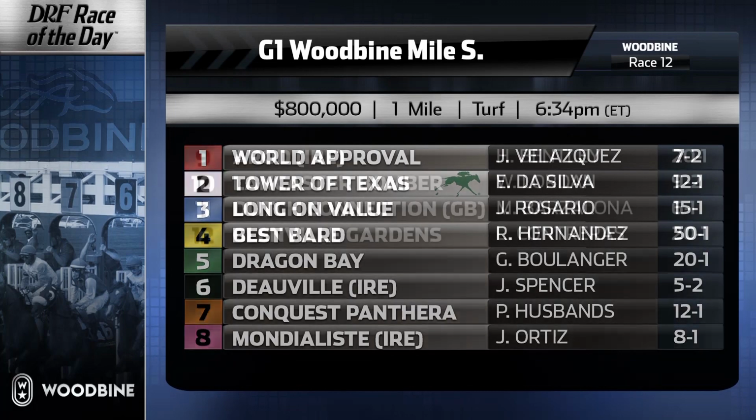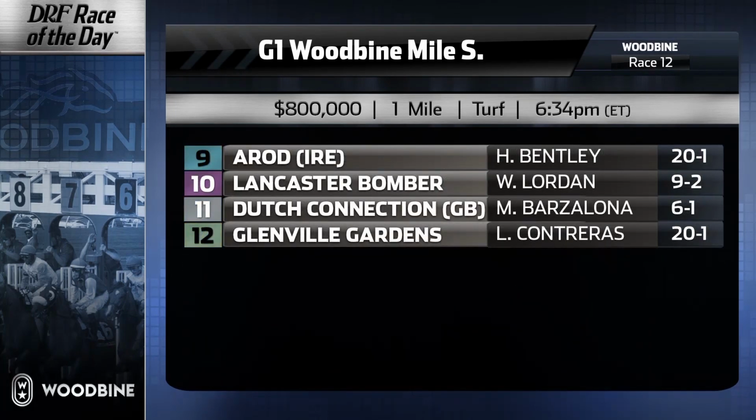I mean, we had that crazy rainstorm that came through and delayed the races up at Saratoga for a good half hour, and then they went out there. I have to be honest, I was actually surprised they even ran it on the turf. I know it's a Grade 1, but he got out there and he really relished it. He was one of the few, I think, in the race that really appreciated the give in the ground.